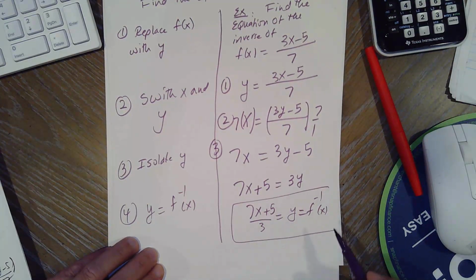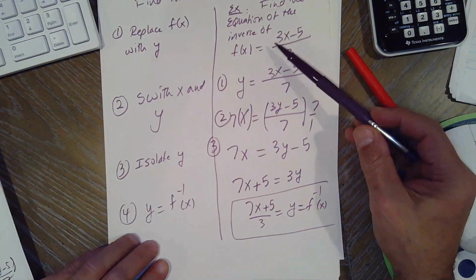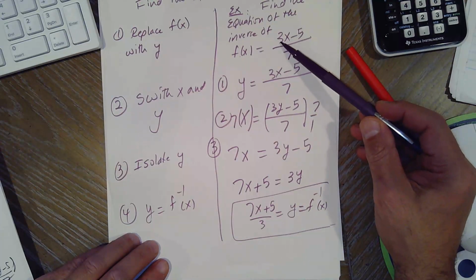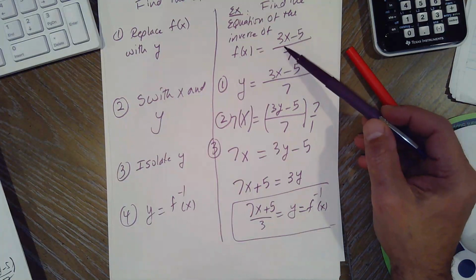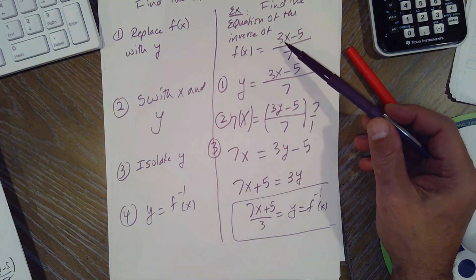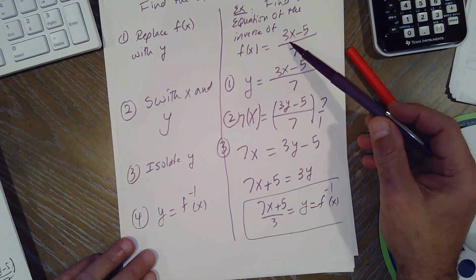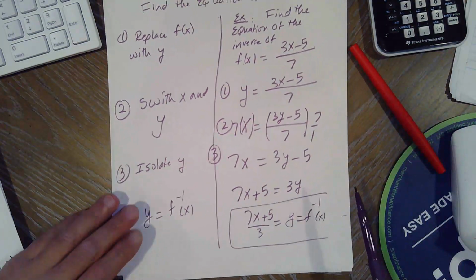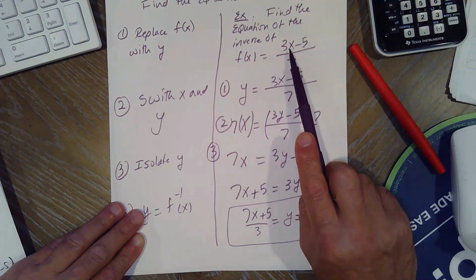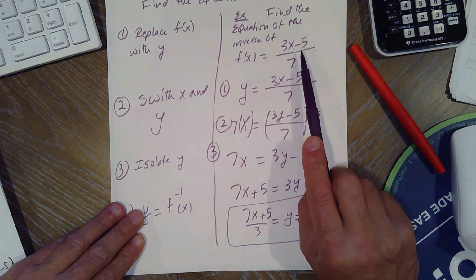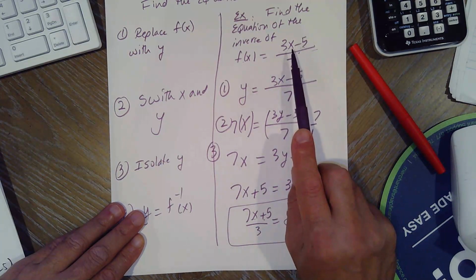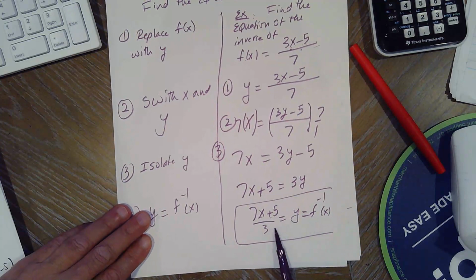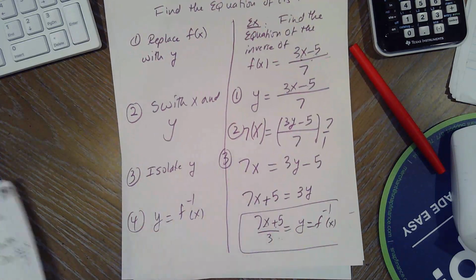Now let's see if it makes sense. Look, f times x, the input, by 3, subtracts 5, and then divides by 7. To reverse that, because the inverse is reversing what the function does, we start backwards. Instead of dividing by 7, we're going to times by 7. Instead of minusing the 5, a plus 5. Instead of timesing by 3, we're dividing by 3, which makes a lot of sense.